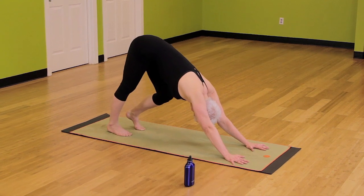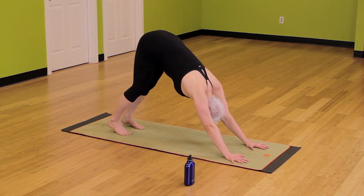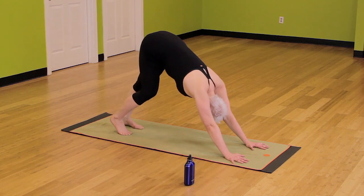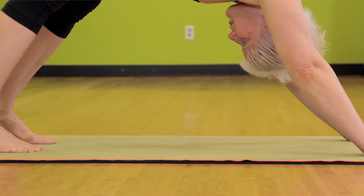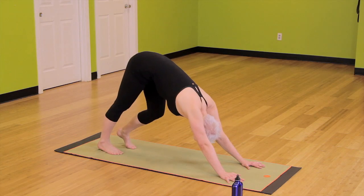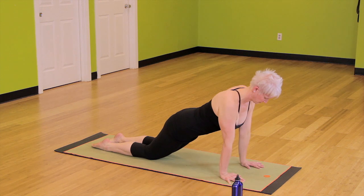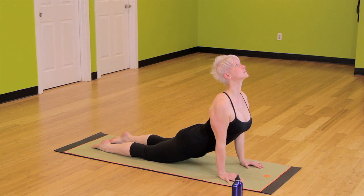Stretching the hamstrings, the calves, the sides of the body as we prepare for our sun and moon salutes, Surya Namaskar and Chandra Namaskar. Breathing in and out through the nose. Tummy sucked in. Head is relaxed. Index fingers forward. Take a breath. Push forward into plank. Drop to the knees if you need to. Exhale, chaturanga. Inhale, back up. Chaturanga, upward facing dog. Shoulders are down and back. Belly is soft.